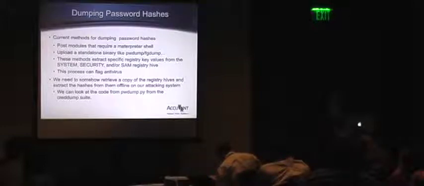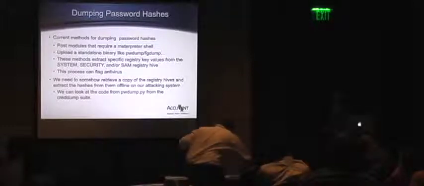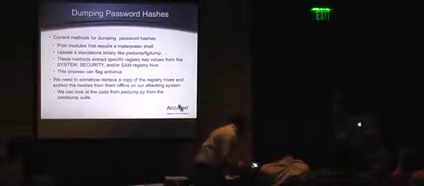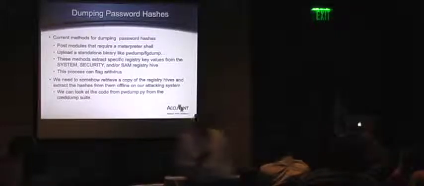So what we need to do is figure out how to get a copy of the necessary registry hives, pull them offline onto our attacking system, and then we can extract whatever data we want from them, not just password hashes, completely free from detection of antivirus and also completely free of affecting the state of the system that we're attacking. So to me, that sounds like a much better alternative.